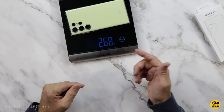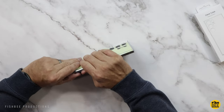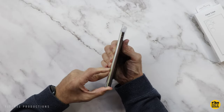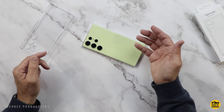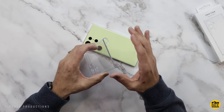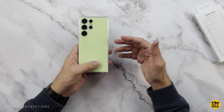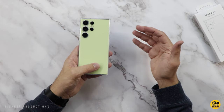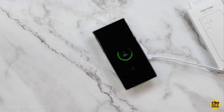So it weighs 268 grams with the case on. Man, this one is a super tight fit. Hopefully if you put this case on, you don't have to take it off very often. Cause yeah, this one is really tight on there. The case itself weighs 34 grams. Overall, pretty nice case. Just a little bit hard to get back off the phone. And then of course, it's gonna work with wireless charging as well.